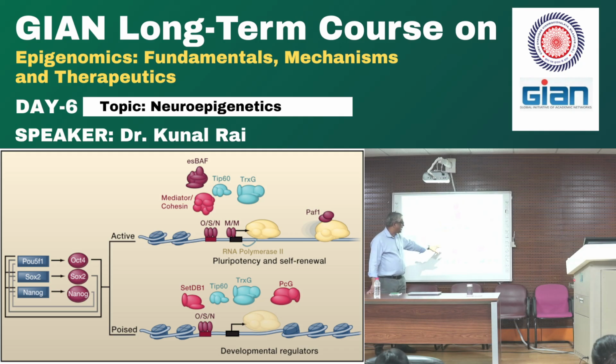And then they use SETDB1 and the rest of it, as you can see again, okay, including polycomb group proteins, H3K27, SETDB1, H3K9 methylation, if you will, and TIP60 acetyltransferases. They work together to keep the poising happen. All right? Simple. Now you guys must be aware of a lot of these. It's not foreign to you, right? The concepts are simple. Okay, good, hopefully.